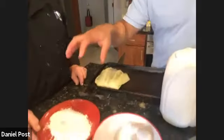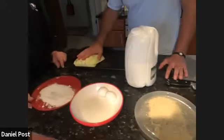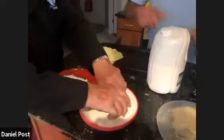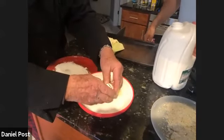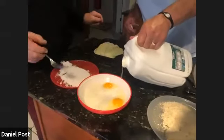Breading station. Flour, eggs, breadcrumb, product. Okay? So we're going to start it here. Lloyd, crack those two eggs. And then we're going to drop a little bit of milk in here.